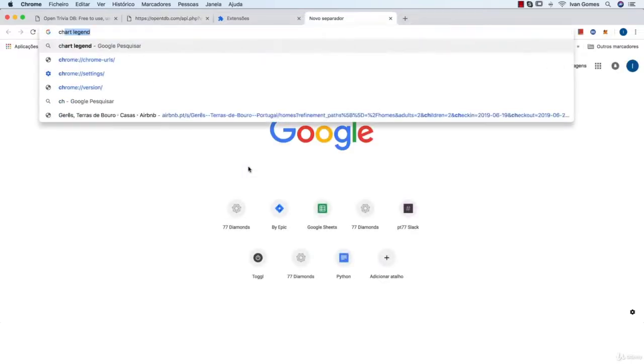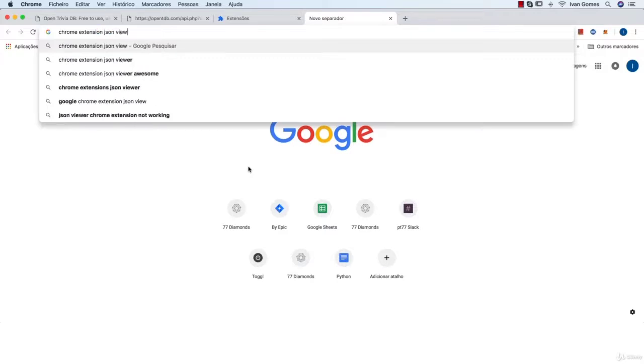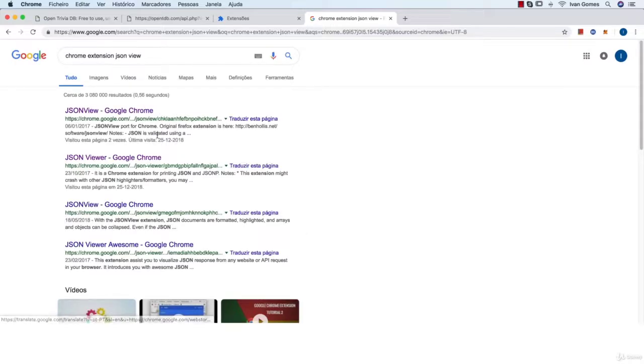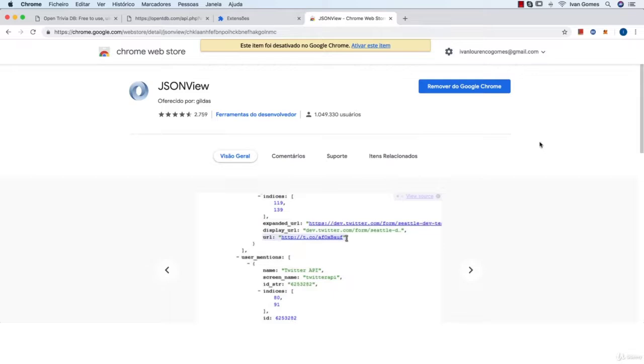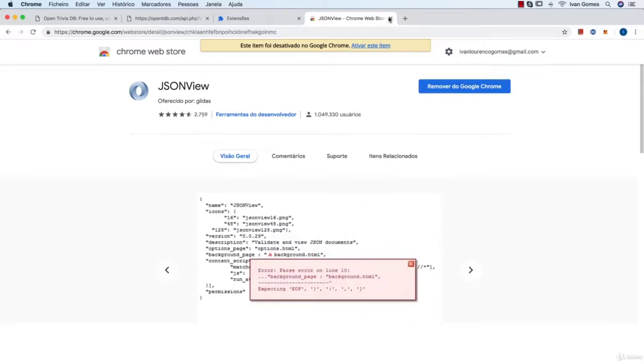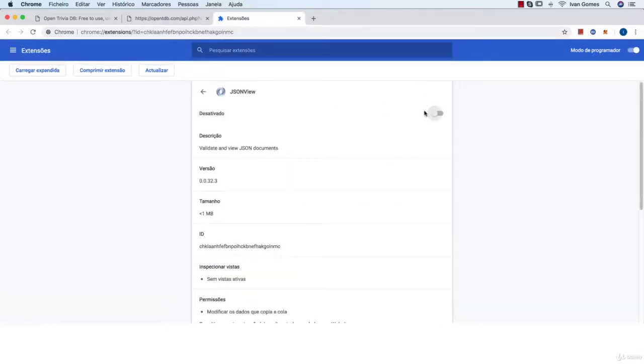For that, you can just go to Google and type Chrome extension Json View. And then you can just click on the Install button. Since I already did it, I'm just going to turn it on again. So this way it is much easier to understand the structure of the response.